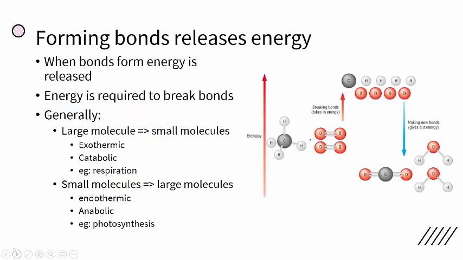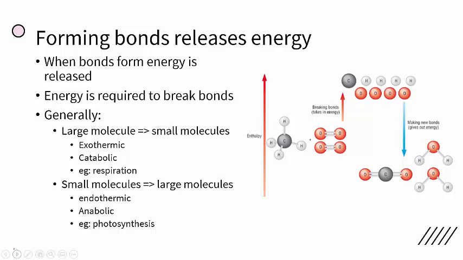Another really important concept, and it is somewhat counterintuitive, is that forming chemical bonds releases energy. So whenever we form chemical bonds, we release energy. To break chemical bonds, we need to supply energy. And another general trend that we need to be aware of is that generally large molecules broken down into smaller molecules, they're processes that are going to be exothermic.